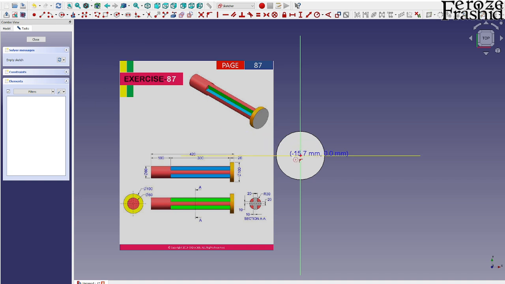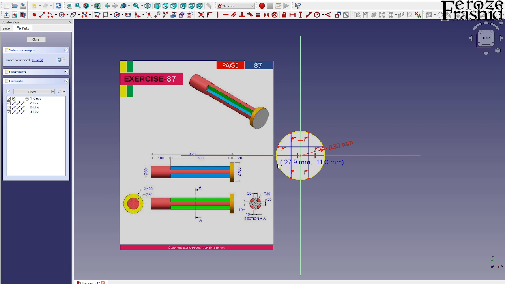So the first thing would be a circle of diameter 60, and then I want to draw these lines. I want to draw them in construction geometry, just like that. I'll be using this construction geometry as my references.